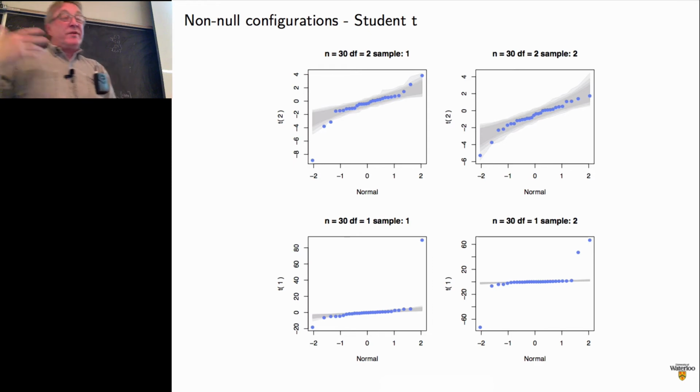So it's still not perfect. It's adding an awful lot of information to the plot compared to just looking at the QQ plot by itself. But there are still some cases where you're not quite sure, and you have to realize that having a couple at the edge is much more significant than having just one at the edge. Okay?